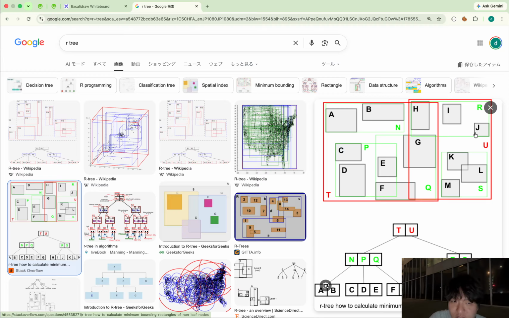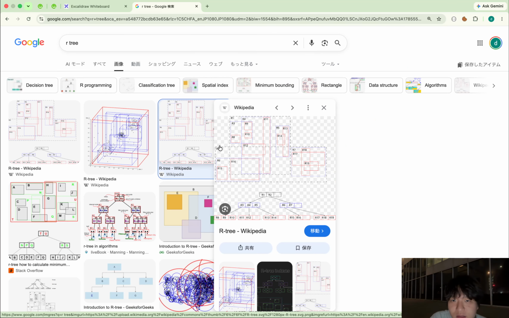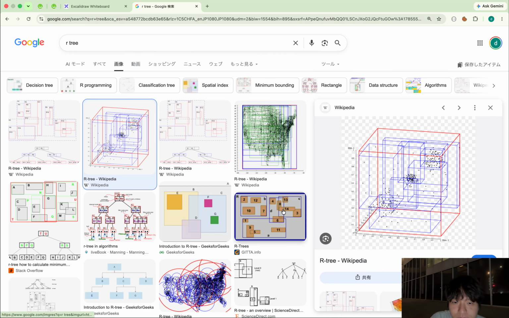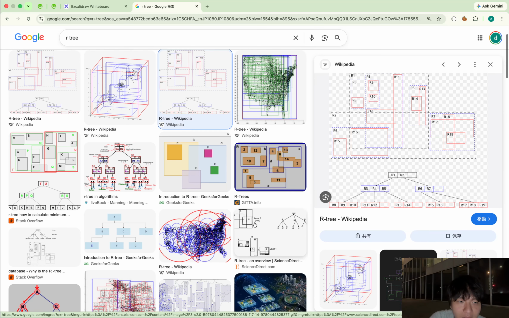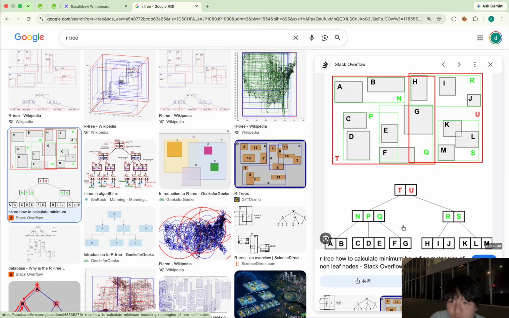These boxes are sustained as a tree structure like this. With a tree structure like this, I go down the tree to reach C, D, E and find the restaurants inside. In this way, I only have to go down to these three boxes and take a look at the restaurants inside.